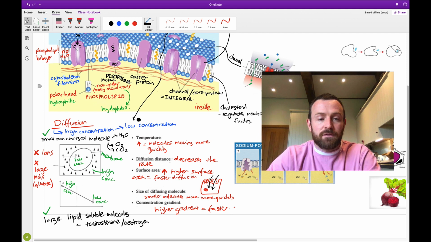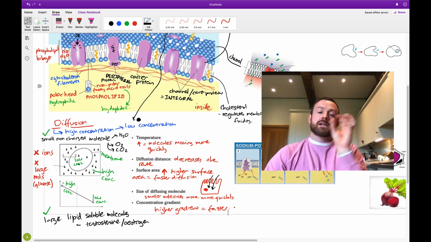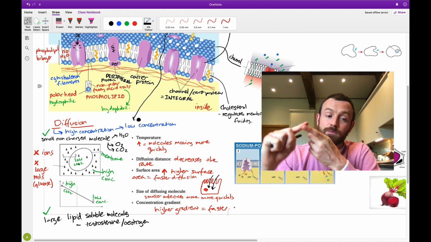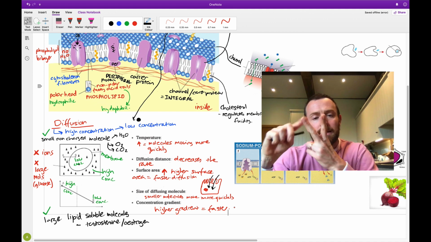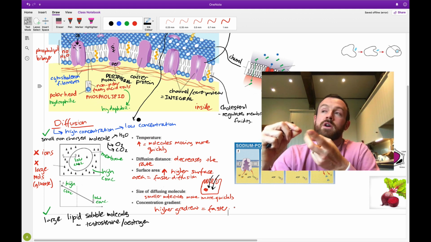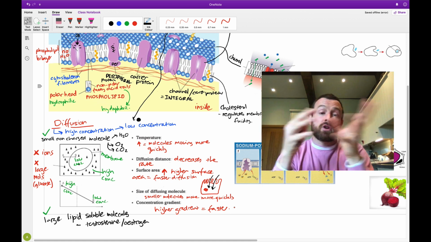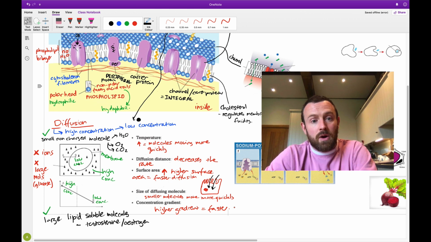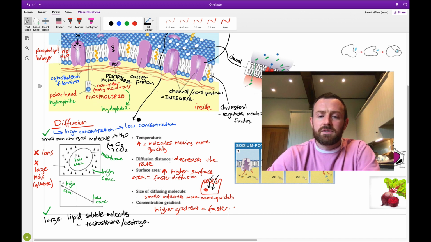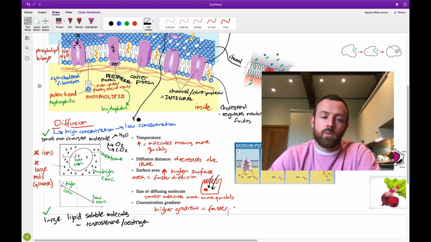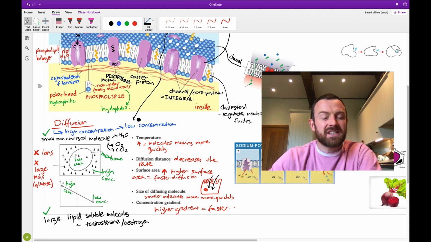But remember that diffusion across the membrane is only a way in if the molecule is small and non-charged, like small gases, or if it's larger and lipid soluble. If it's a small charged molecule like an ion, it won't go through, or if it's a larger molecule like glucose, which isn't charged, but is large enough that it won't really be able to pass through the membrane. So what about those molecules? Sometimes we've got to take glucose into a cell. So how does that happen? Well, at this point, we've got to use not diffusion, but facilitated diffusion.